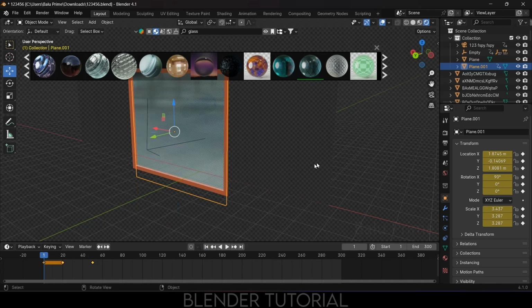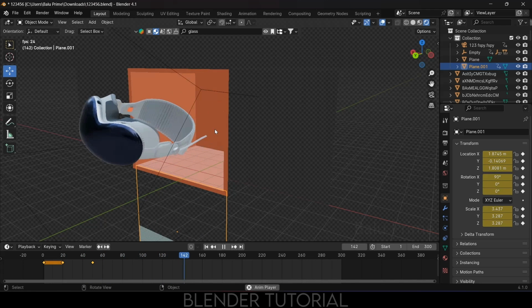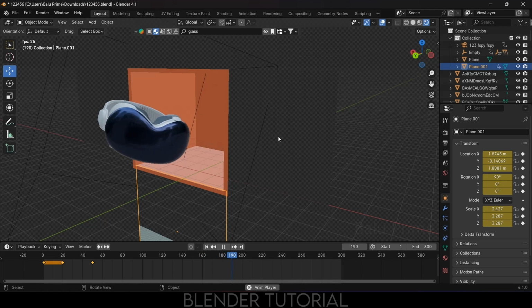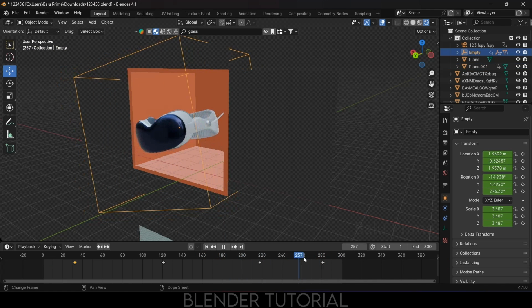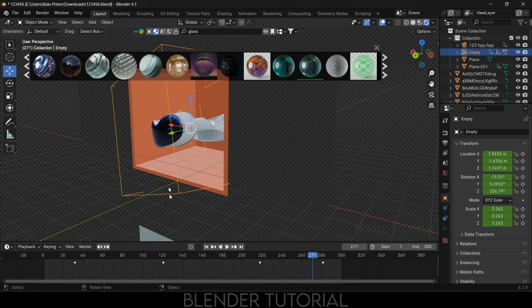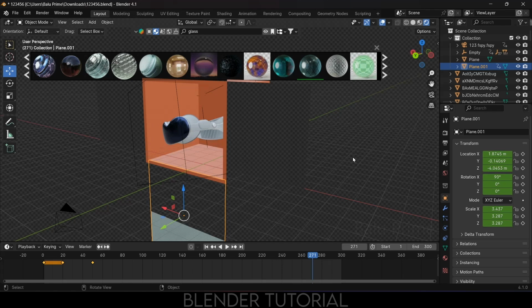So now we will have animation like this, and after that our product will come out of the box and it will go inside once again. And after that let's close this. So at this point select the plane, press I on the keyboard to add a keyframe.